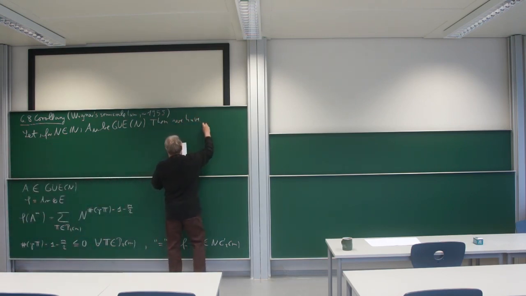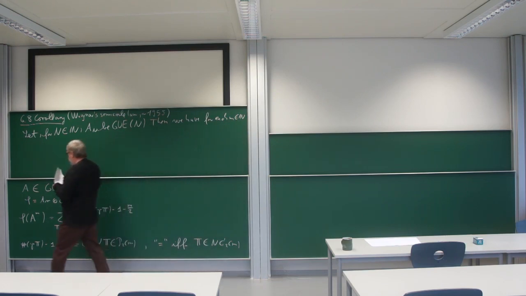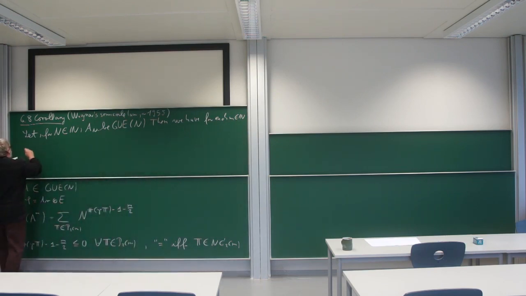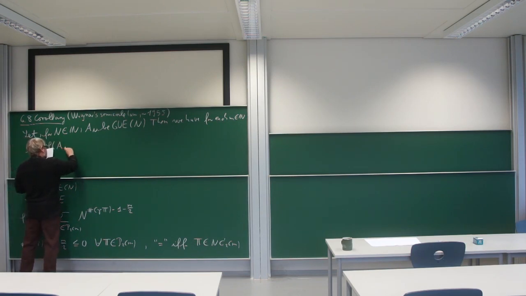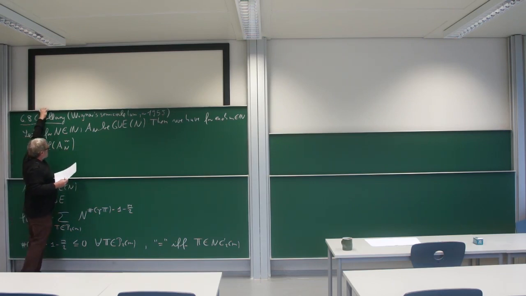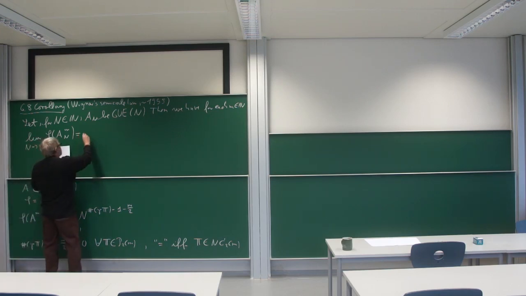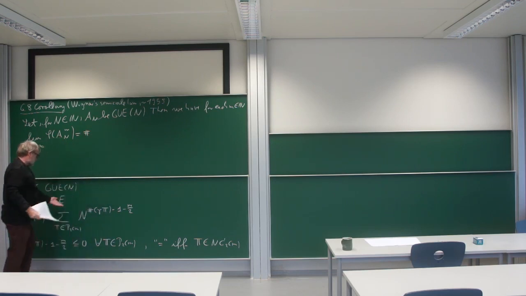Then for each moment m we want to look at, we just take the limit of this formula, the limit of phi of A_N to the m. And now I'm putting the index N here to indicate that this is really an N by N matrix. And then I'm setting N to infinity. And this is given by, okay, what happens here?